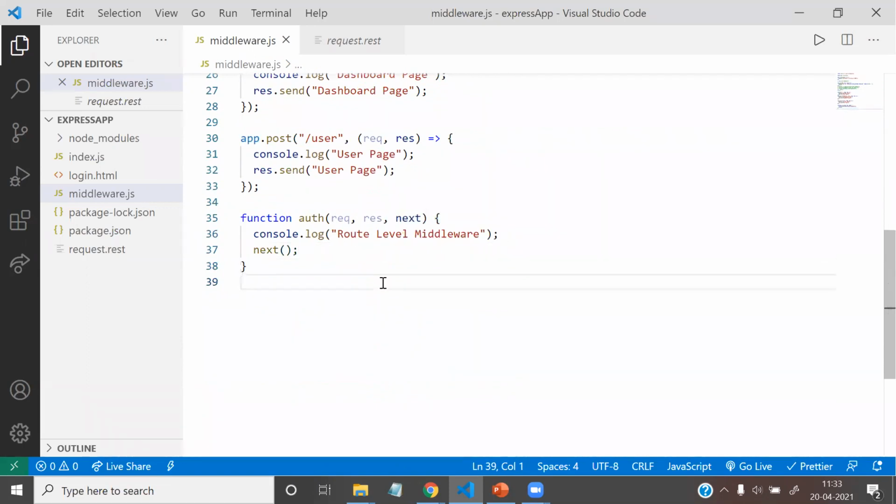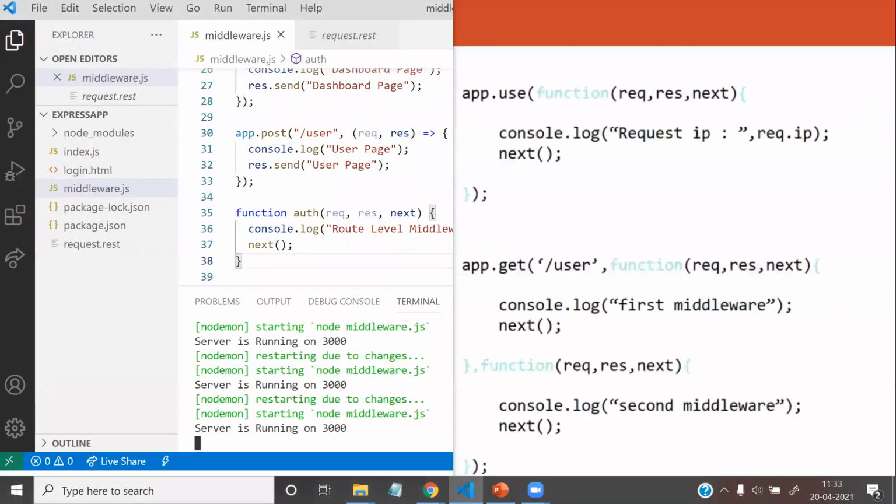Let me save the code. Now this middleware will be called for the specific route only, not for the entire application. If there are several routes, it will work only for this specific dashboard route. Save the code and run the application. It's already running.